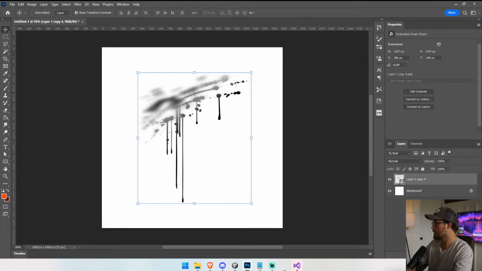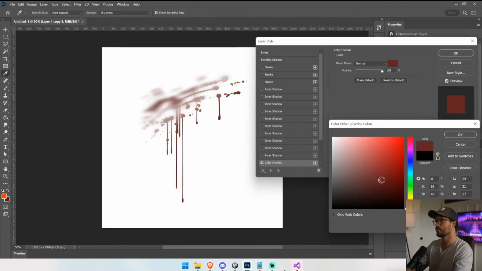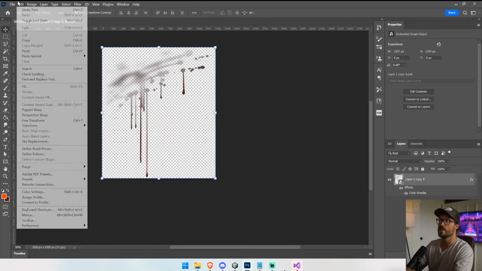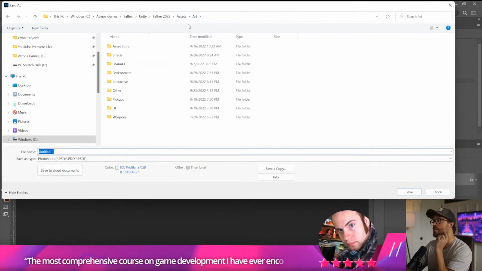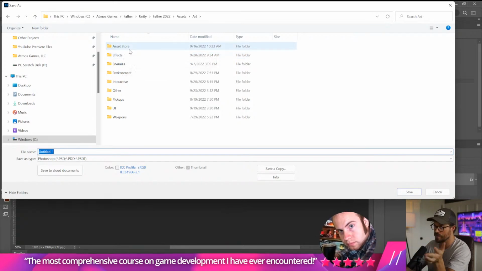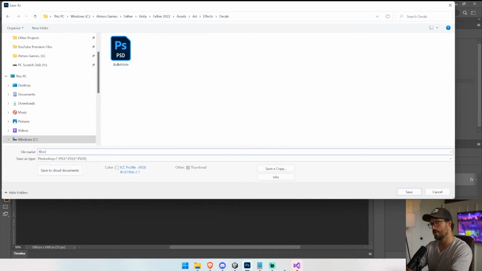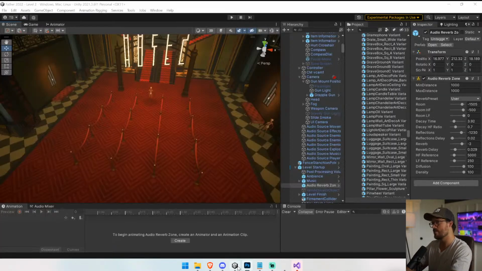Convert all that to a smart object. We're going to do a color overlay of just vibrant red. I'm going to trim it up. File, save as, and let's just save it into our art folder. Guys, when you're saving your files, especially for 3D games, it's obviously relevant for 2D, but for 3D games as well, you really want to make sure you're being very intentional with where you're saving things.